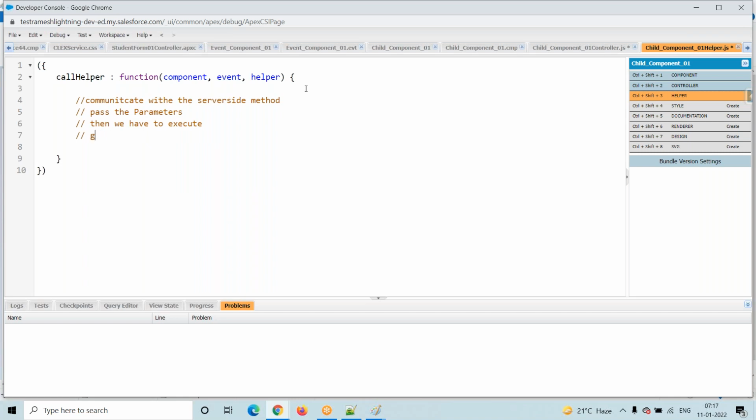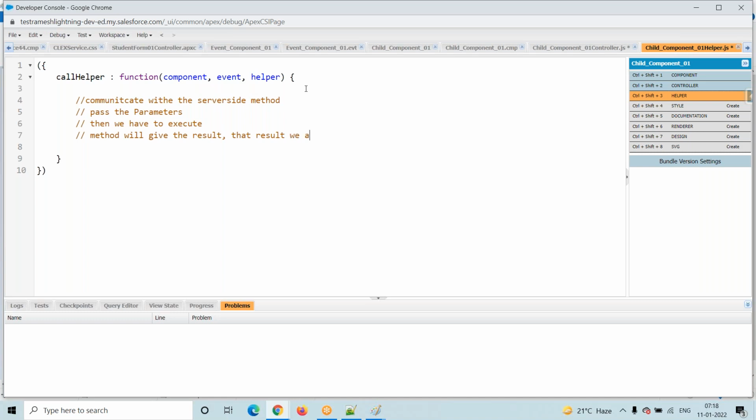The method will give the response, the method will give the result. That result we have to pass. Generally, before the component type event, we were directly storing it into the attributes, right?